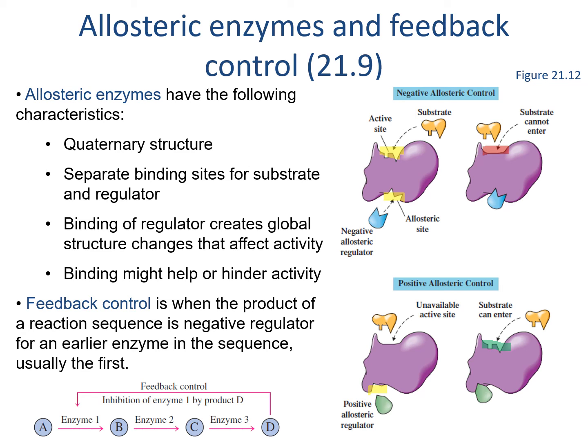So think of this product D like ATP. If we have lots of ATP, that ATP can come back and bind on to enzyme 1, telling enzyme 1 that it needs to slow down. The enzyme 1 then will be able to slow down as it waits for the ATP to be used up for other reactions, keeping the glucose for later.